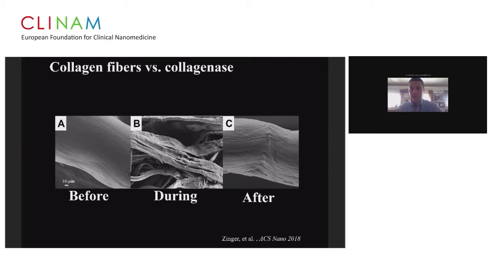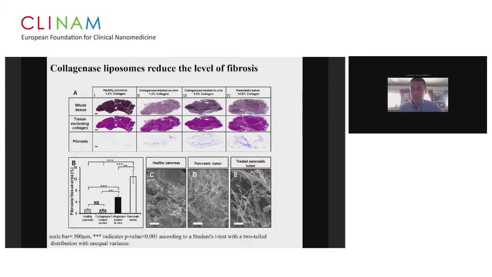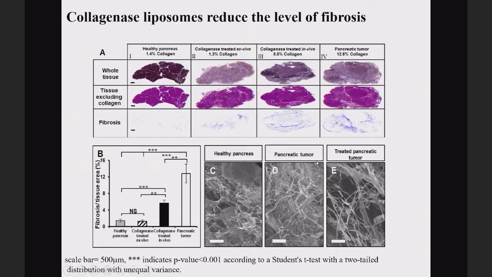When we tested this liposomal collagenase, the reason you need to load the collagenase into a liposome is that collagenase is very active, but it also deactivates very rapidly. The liposome protects the collagenase by not activating it before it reaches the target site, through different ions such as calcium. So the collagenase was released from the liposomes and was able to degrade the collagen matrix. We saw this in different collagen fibers, but very nicely when we decellularized a pancreatic tumor. In insert E, at the bottom right of your screen, we were able to reduce the burden of collagen inside the pancreatic tumor.